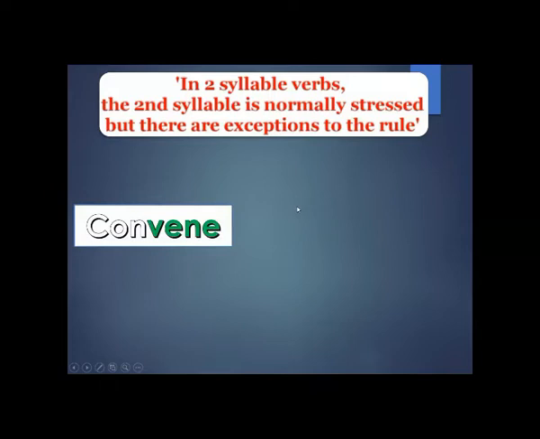Here, who can read the rule? Who can read the rule? Who can read? My dears, who can read?